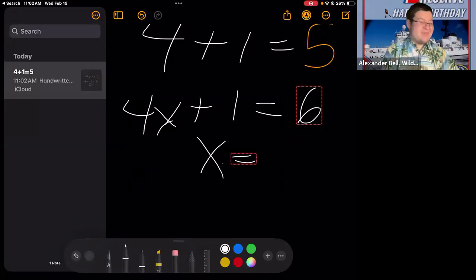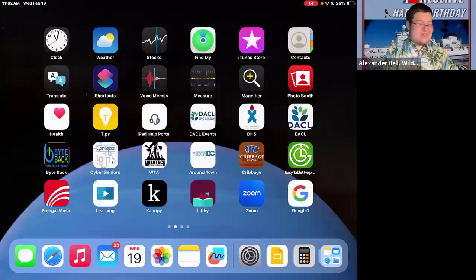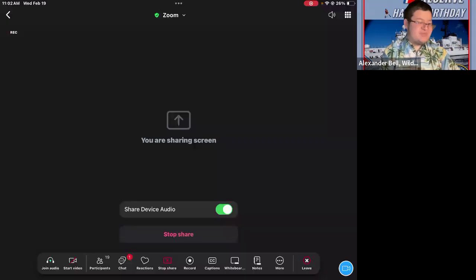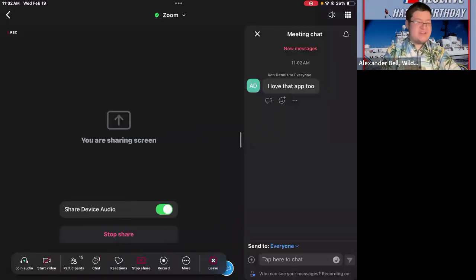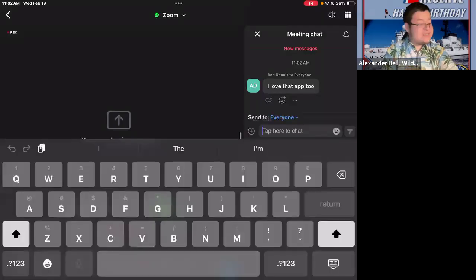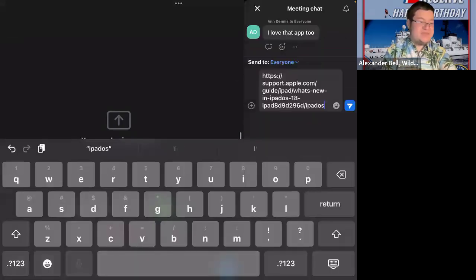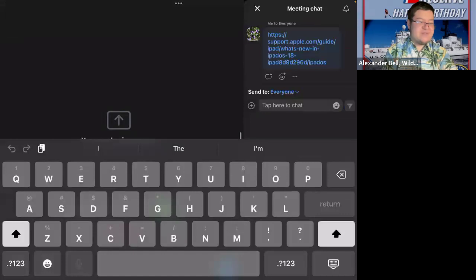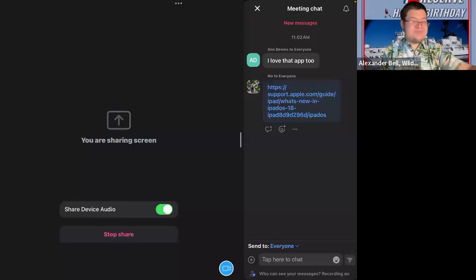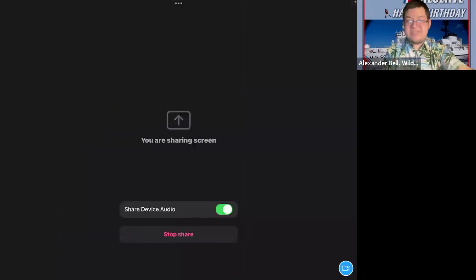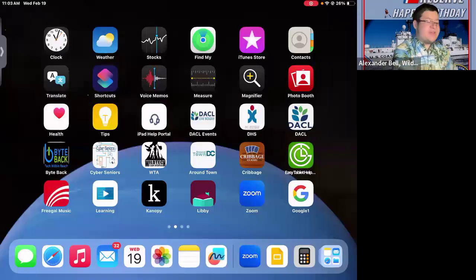So again, with iPad OS 18, there are so many different features available. We are running a little bit low on time, but I just want to showcase some of the new things that you can do with this upgrade. And of course, with the updates, those are also great as well. So there is the link to that article, but please look on YouTube, look on more websites just for more information in regards to backing up your iPad, updating it, what's new in the latest upgrade, etc.